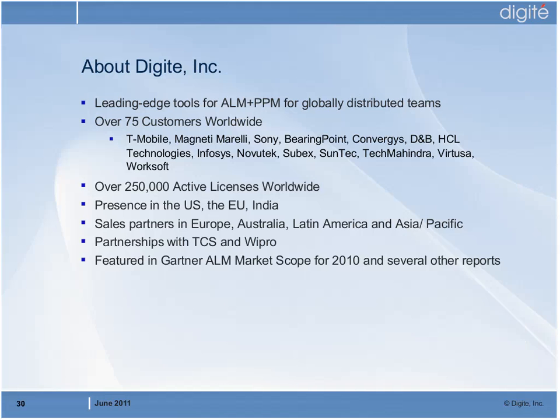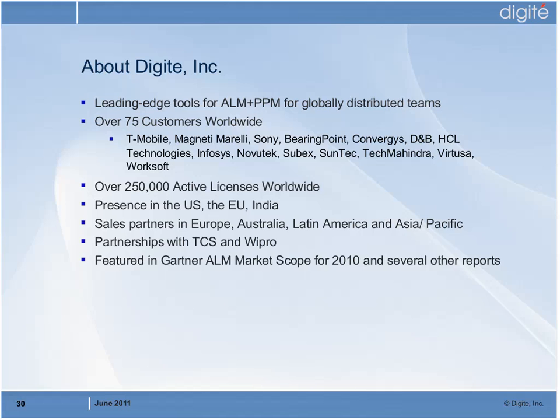Just a quick word about Digité. We provide leading edge tools which cover the overall ALM plus PPM umbrella and includes process. We have over 75 customers worldwide, and some of the most well-known names in the industry, whether they are corporate IT customers, engineering companies, or IT services and consulting companies. We have a range of customers that use Digité. We have nearly 250,000 active licenses that are being used worldwide.